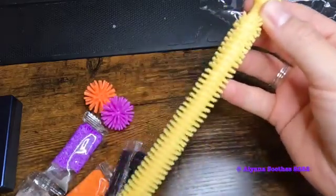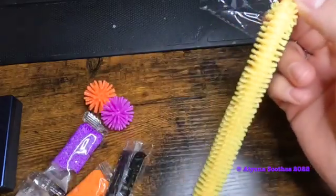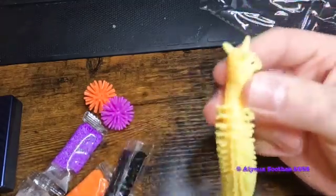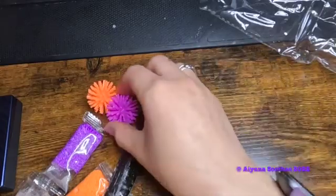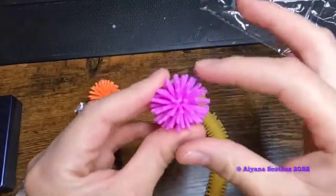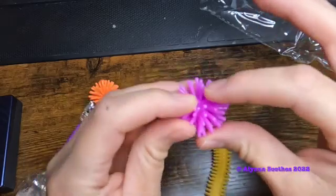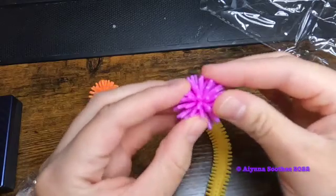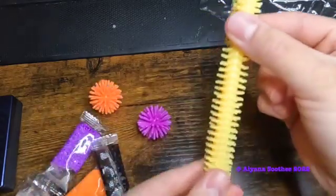But it's very pleasing to the touch, very soft. You can just kind of stroke it like that. It almost reminds me of the motion of brushing hair, and I know some people quite like that. It's not stiff at all, oh, they're stuck together. It's not stiff at all like these. These are very flexible, they're pliable, but they're also very hard, if that makes sense. These are very soft.